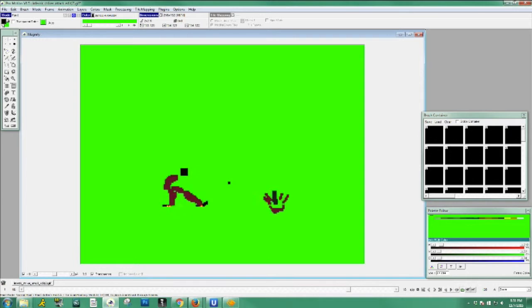Cool. Pretty much I'm using the black pixels for indicators for his heel. Sorry if I'm a little rusty, guys. I haven't animated in pixels in like years.